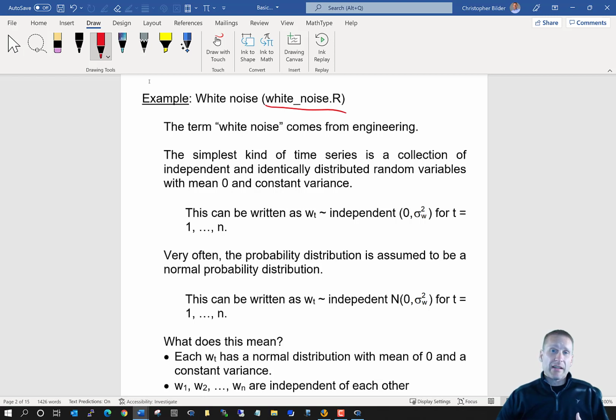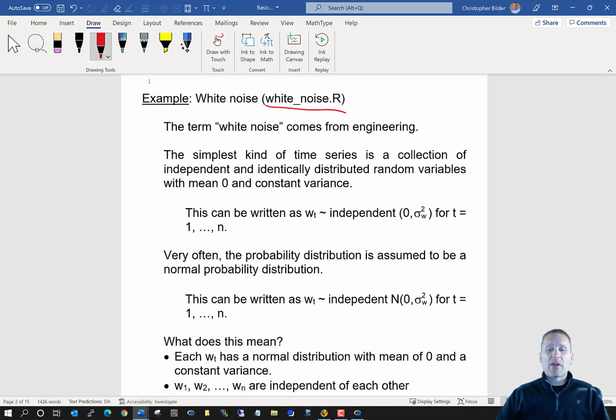Often you will hear, maybe on the radio or in some other audio situation, a bunch of static. That's often referred to as white noise. Engineers use this to mean that there is no pattern at all in how that noise comes about. And essentially, that's what this is going to mean to us.